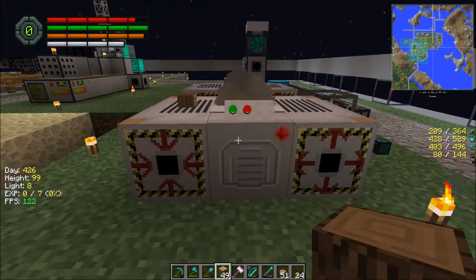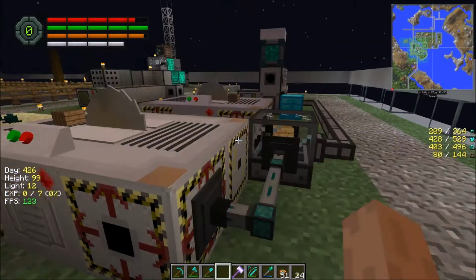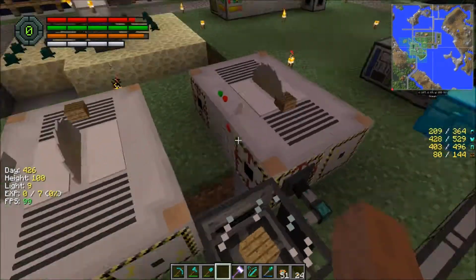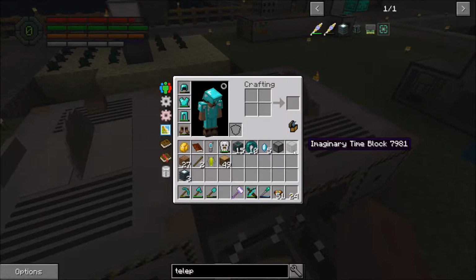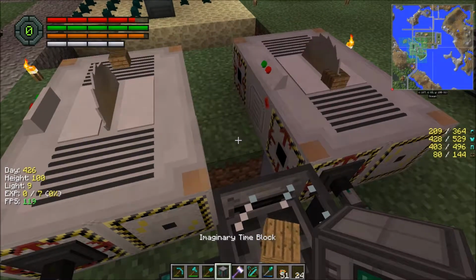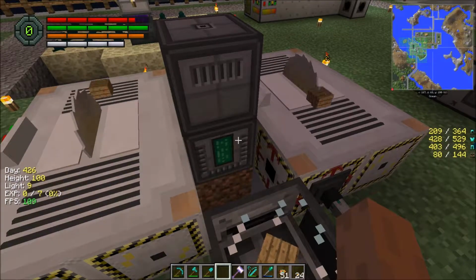Wait, why is that flickering? Okay, it's flickering there. I was kind of curious. This thing makes things go faster. If we put this thing right here and that thing right there, does it do anything?